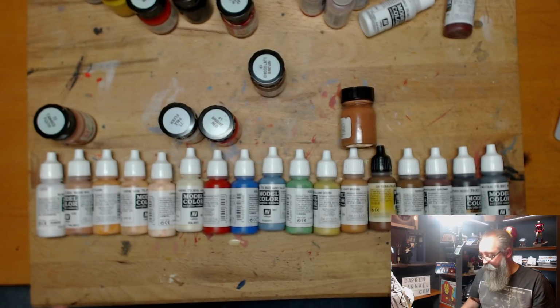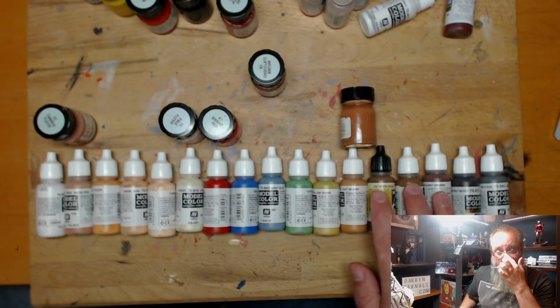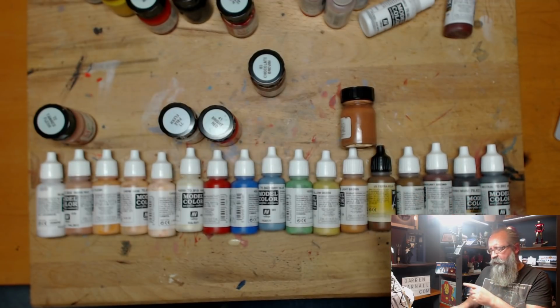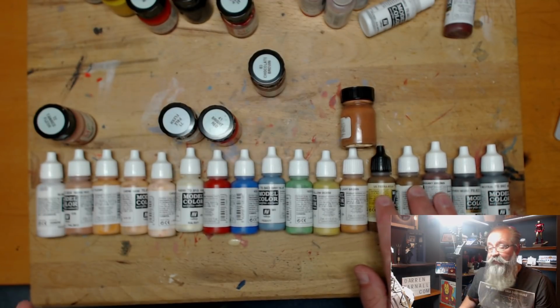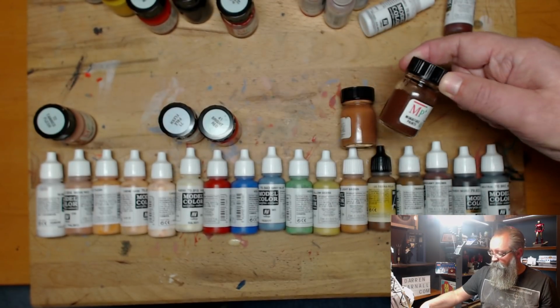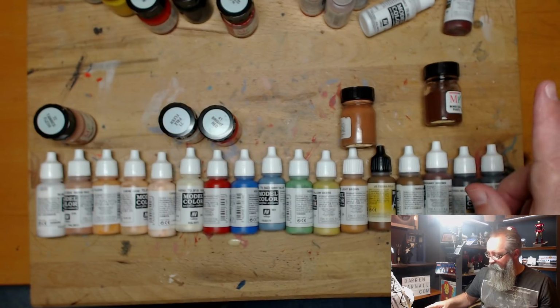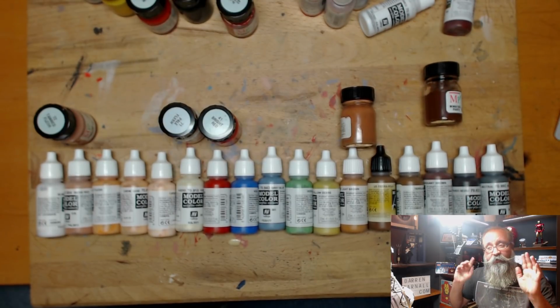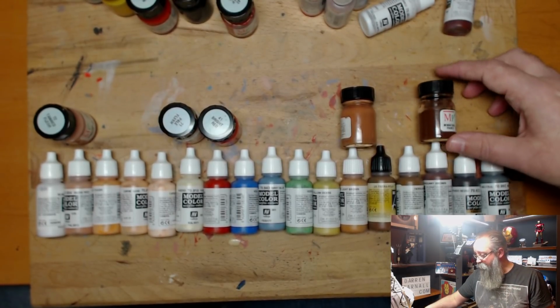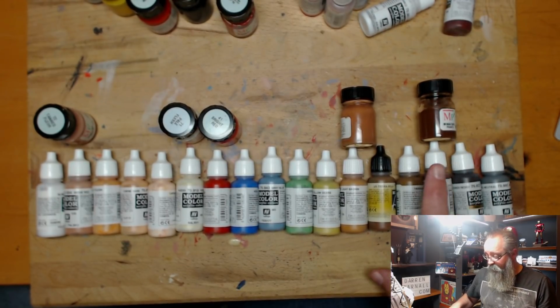Well, I've actually ordered a different one. These three here weren't quite the color that I needed. I've been doing some research online today, and I have found a color that is a match for chocolate brown. And I've got that coming. No, it's the other way around. Forgive me, I've got this all wrong. I've got a match for chocolate brown there, which is close enough to work with.